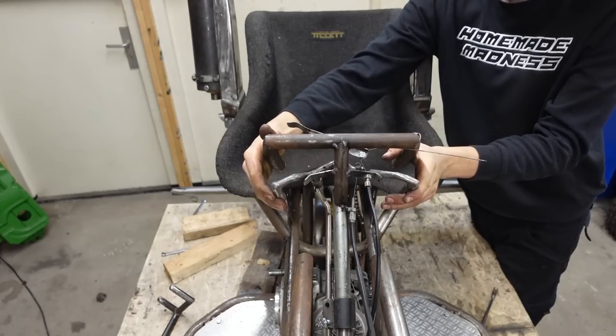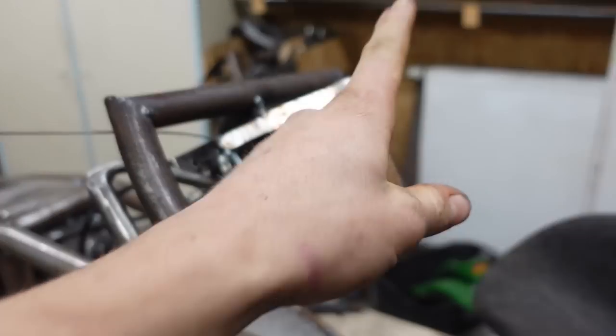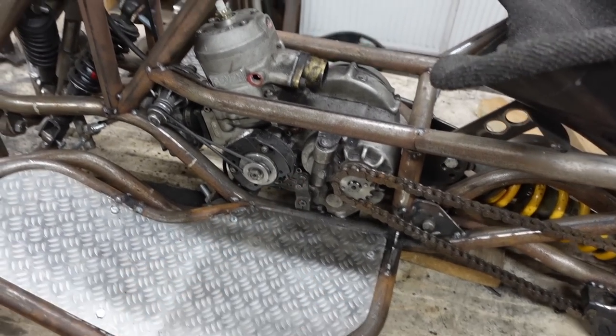Okay, that's throttle, brake, and clutch pedal down. Next up, shifter.